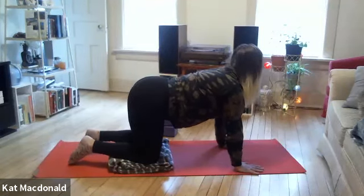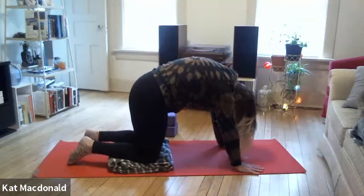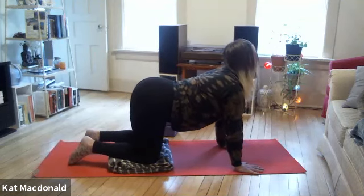Loosen the sits bones, open the front body, curling around, belly button to spine. Let's move back and forth. Take two or three more of whatever movements.